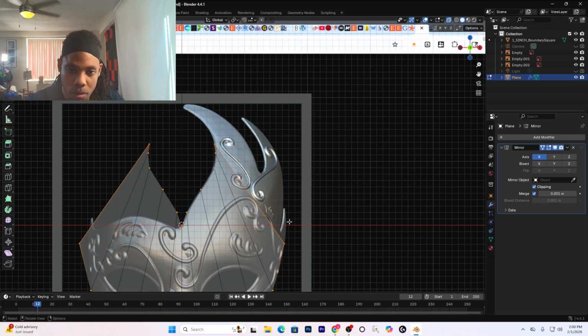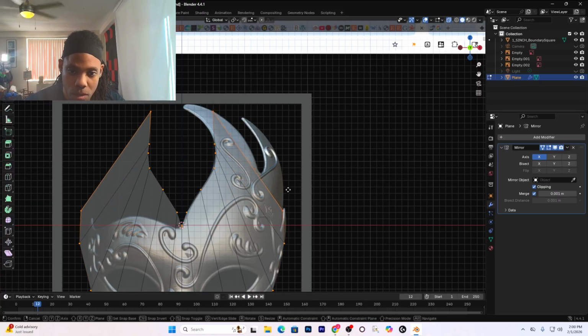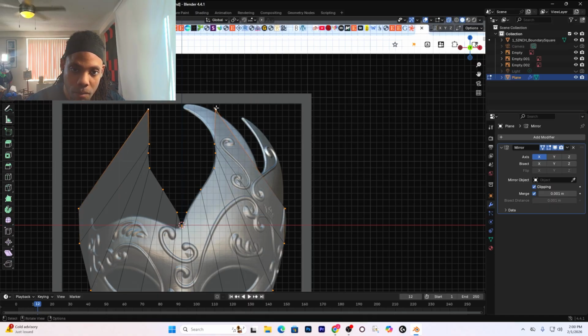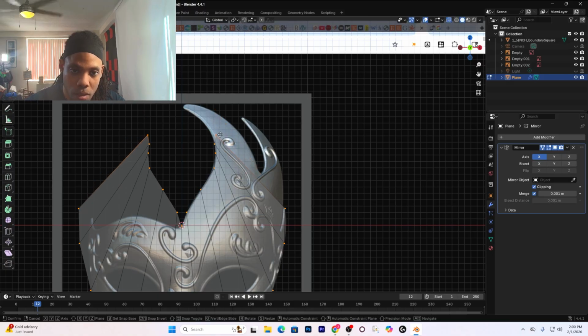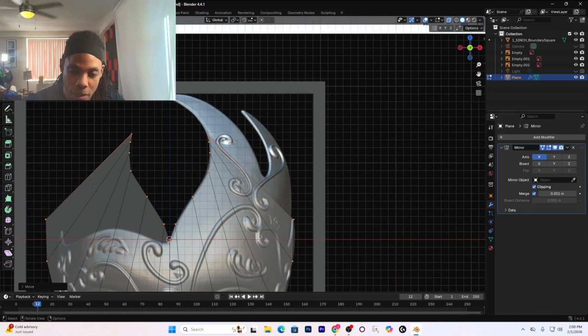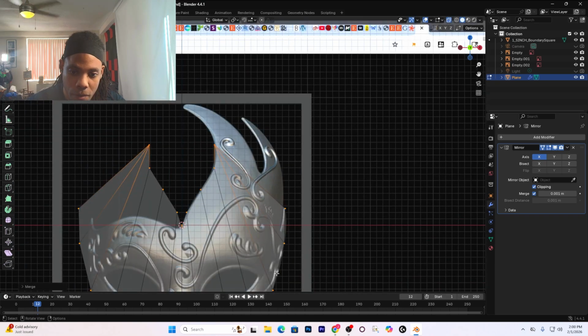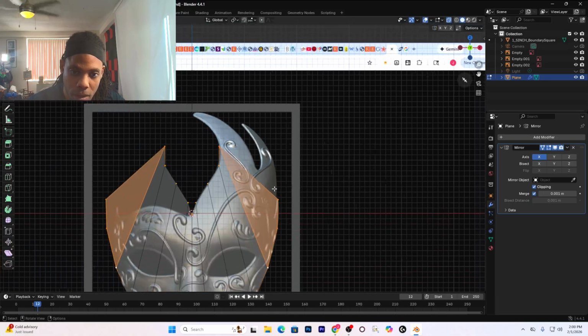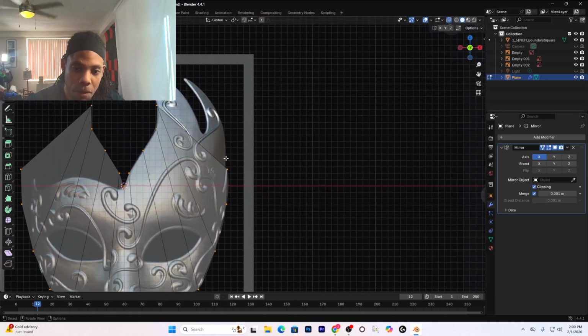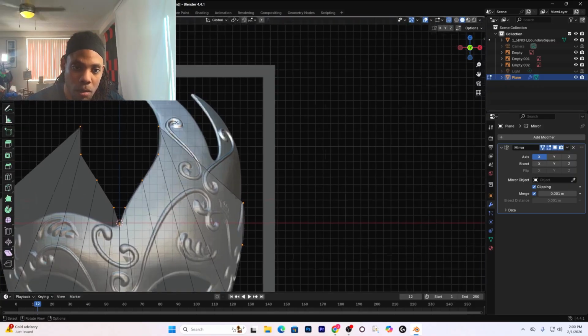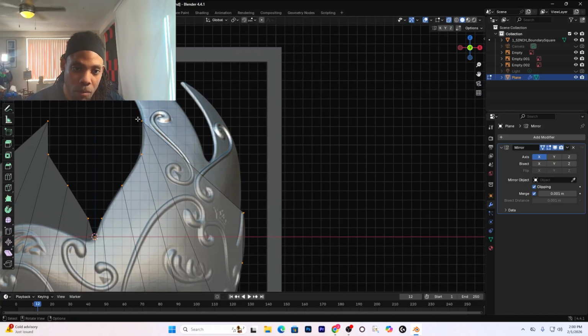So from here, I'm going to show you guys something real quick, because for clean topology, we definitely want to keep using squares as often as possible, right? So I'm going to click M to merge at the center of them. And then this face right here, we're just going to click F to make that a face, right? And so this is still a polygon. We do have a point right here that has a little bit more control, but that's fine.